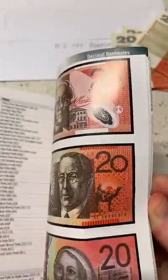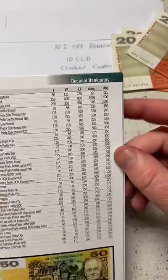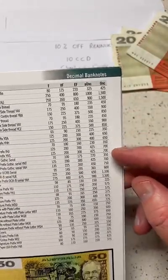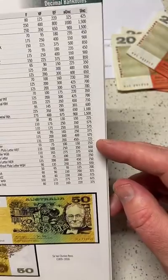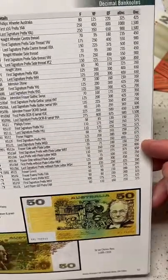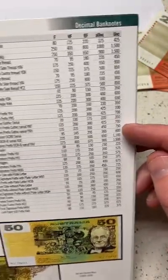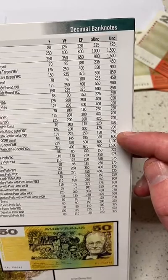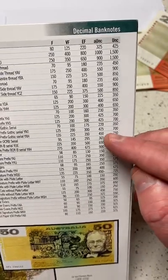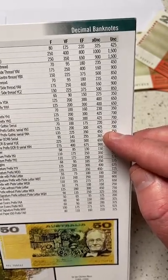I'll see if I can find the actual listing of it. Yeah, and a few of the other ones were worth about $300 on the day that I picked them up. One of them was in uncirculated condition, so I'm looking for the prices that are around the 600. Yeah, there's one that was $600 in value. It might have even been that one there, the $600 value right next to my finger. And then I had a few of these ones too. It just had a slight center fold. So some other $50 notes are worth $365.